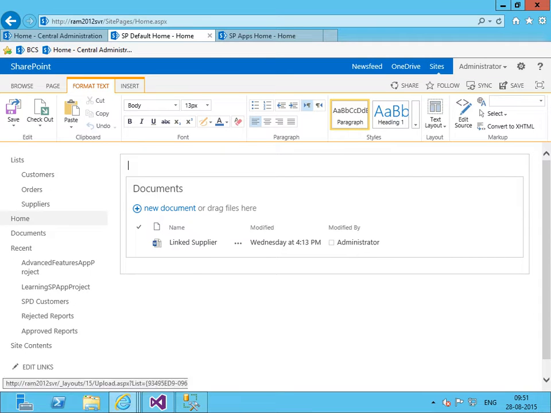See, when I click, the app has its own home page, its own content to render. What if I want to have a mashup of app 1 specific content and app 2 specific content and use it? Like how we have web parts that we can just plug into our SharePoint pages, likewise, what is the equivalent thing available in apps? That's called an app part. A web part is a server side solution, an app part is a client side solution.